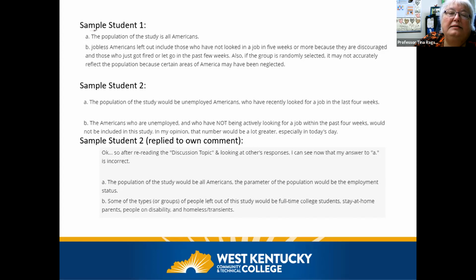And it was nice to see that they were very polite to each other, and you could see them develop these thoughts with each other, of things that maybe they hadn't even thought of before. I don't know that they ever came to a consensus, but that's really not the point. The point was that they were engaged with the class and with the discussion. So that one turned out really well.